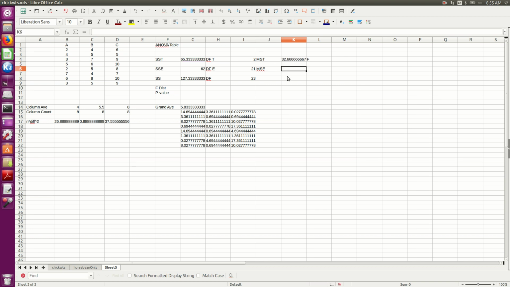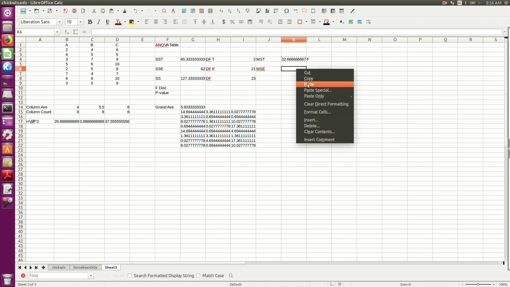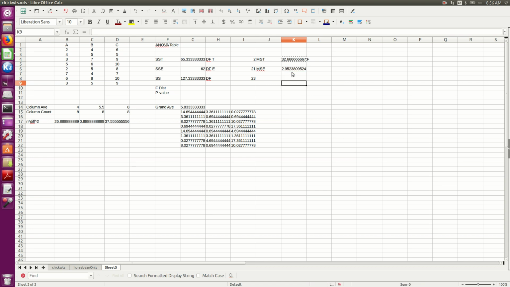And similarly here. Actually, I could copy that and just paste it here if I want, and get those two values. And then my F number is just MST divided by MSE, and there it is, 11.064.